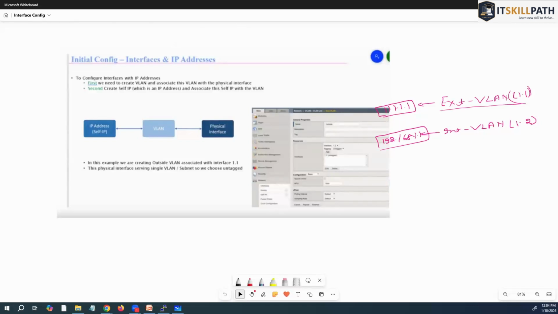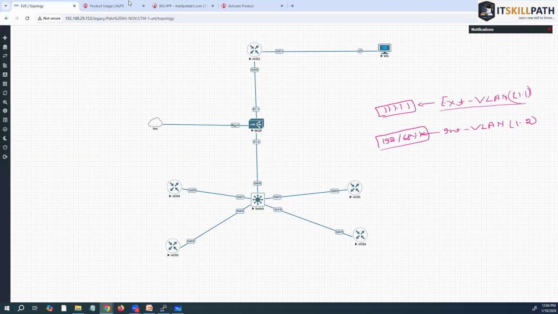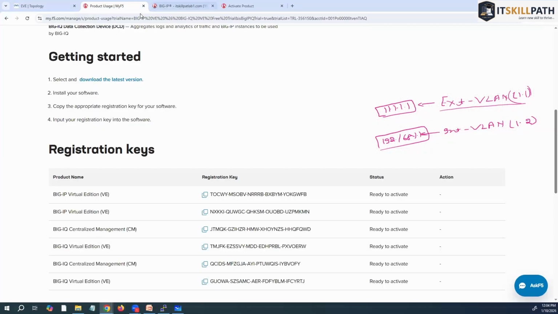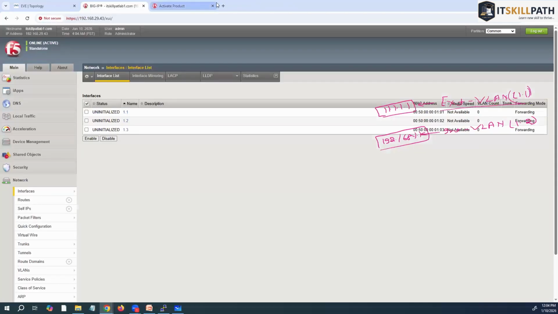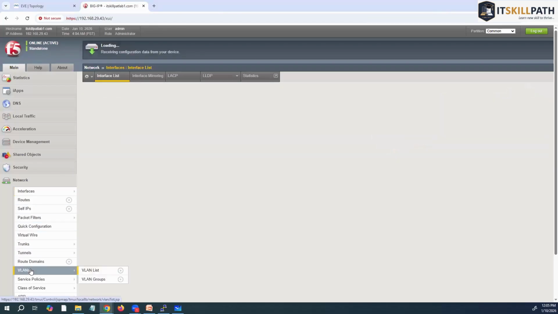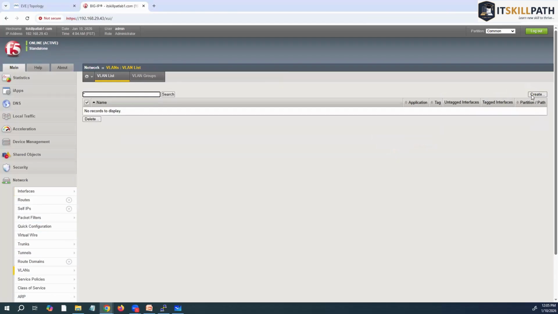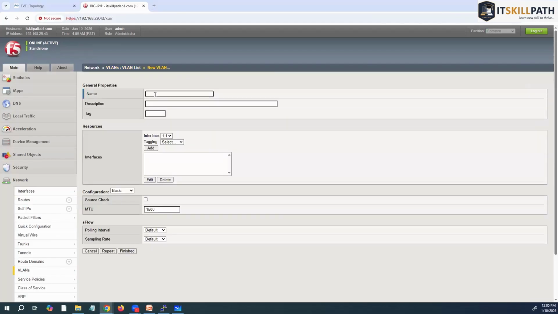So how do we do that? I'll go step by step. I'll go to the tab on F5. I'll close this, and even this activate, because we have already activated the license. I'll go to the VLAN. First, we need to go to the VLAN and create a VLAN, the external VLAN.